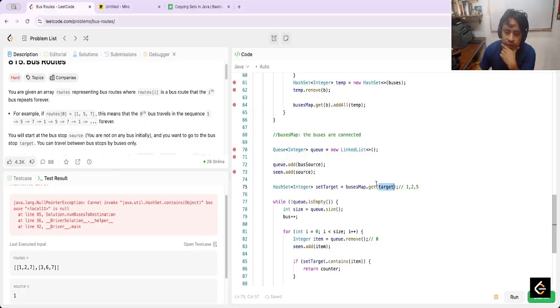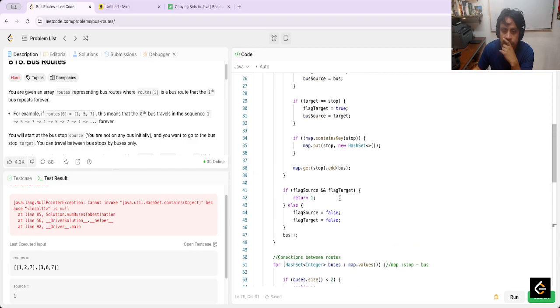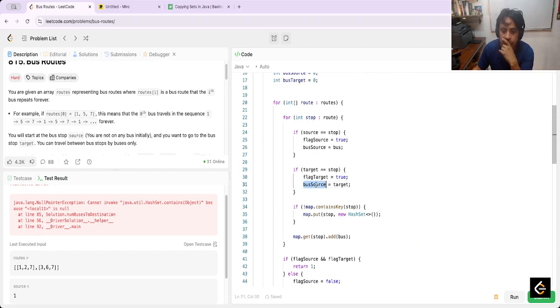This is wrong. This should be bus. No, this is wrong. It's bus target. Yeah, because we need to know the bus target.